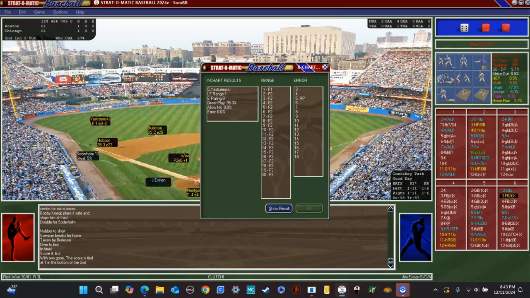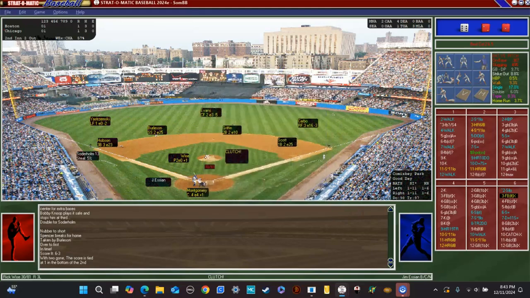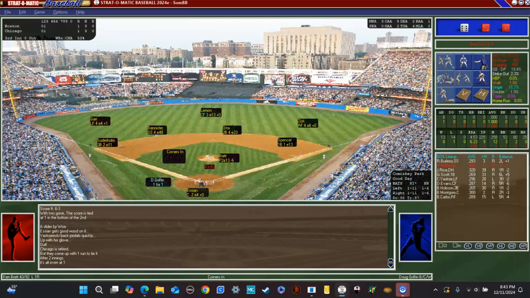Not even a chance of getting a hit or an error here. So Yastrzemski, an excellent defender in left. Yep, don't even need to roll that. Yastrzemski sizes it up, and he'll make the catch. The White Sox get a run on the RBI ground out, and it ends up 1-1 after 2.